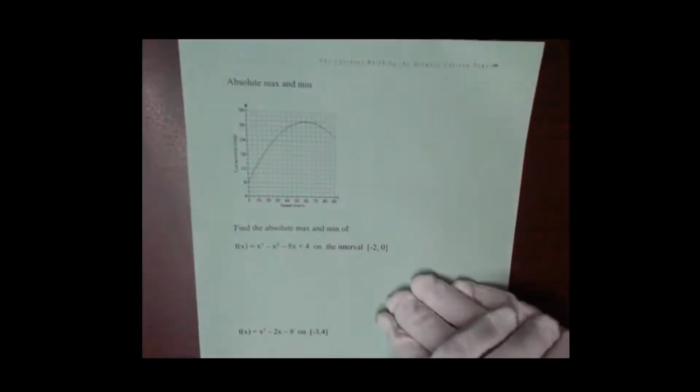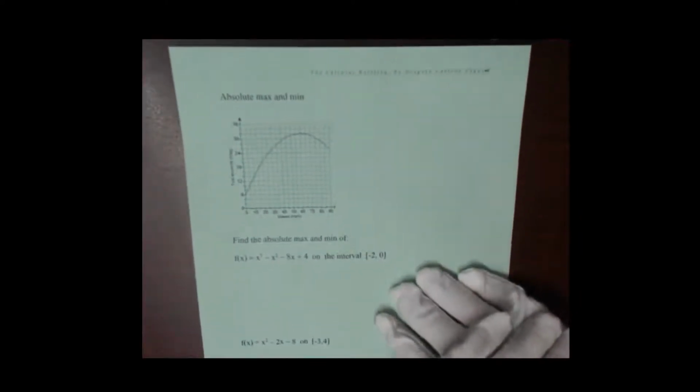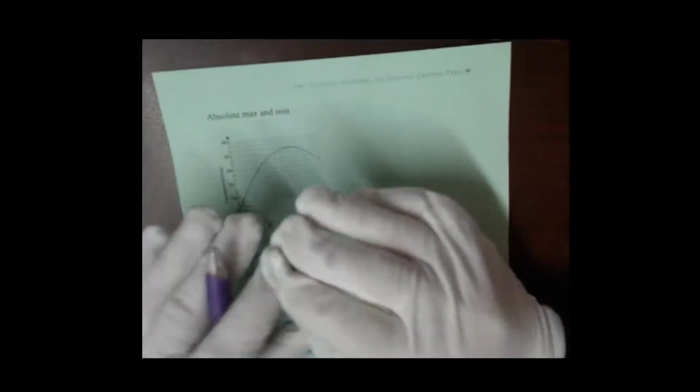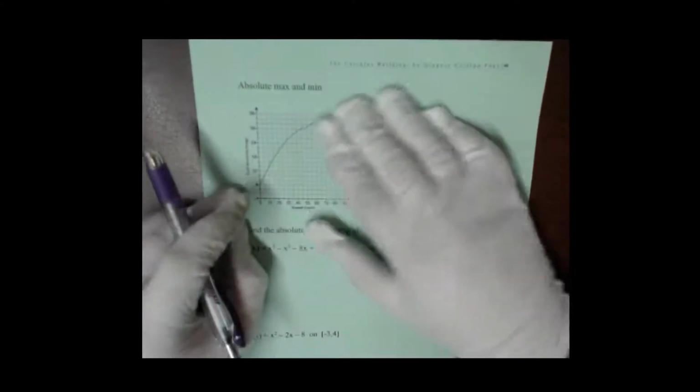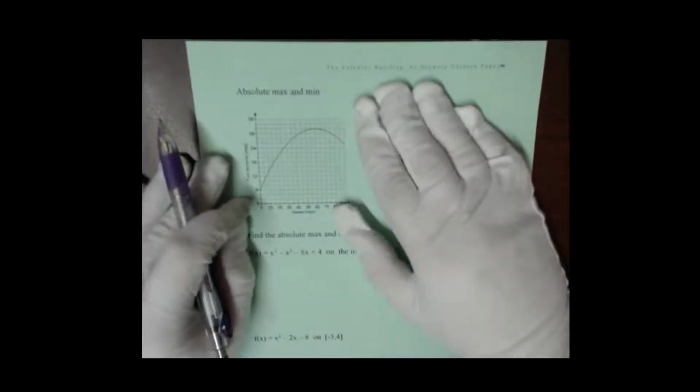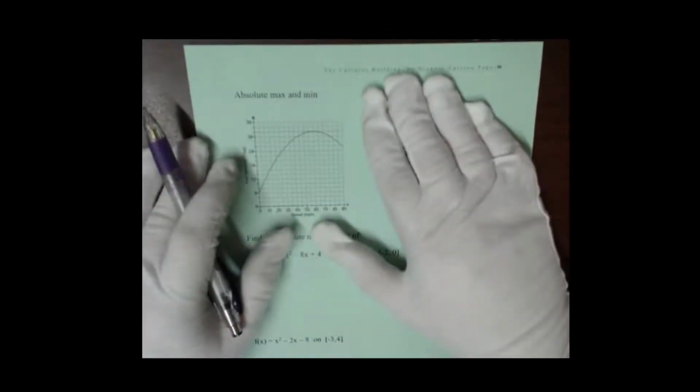All right, everybody, we're now going to learn how to use the first and second derivatives to find the absolute max and min on certain intervals. Basically, here's the idea. In the previous sections, we were looking at relative max and min, which meant the maximum or minimum around that neighborhood of points, that small little area of points. Here, we're going to look at an entire graph or a part of a graph and say what is the absolute max and min for that piece of graph we're looking at.